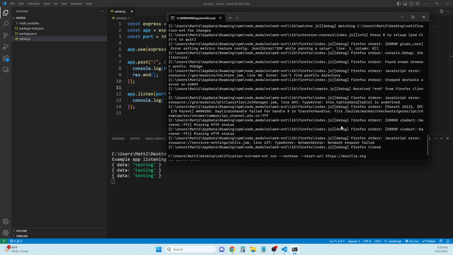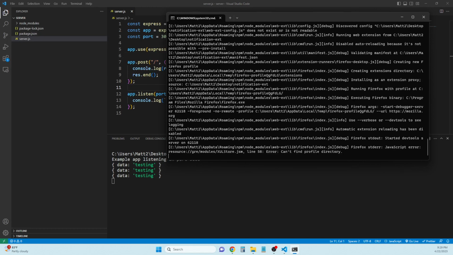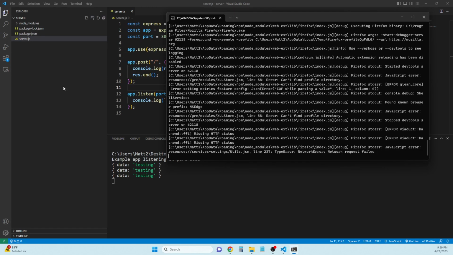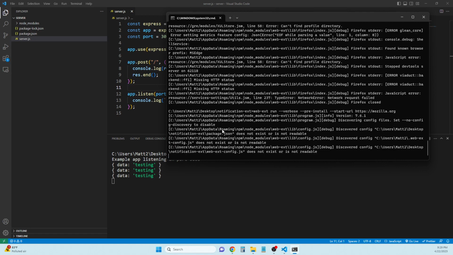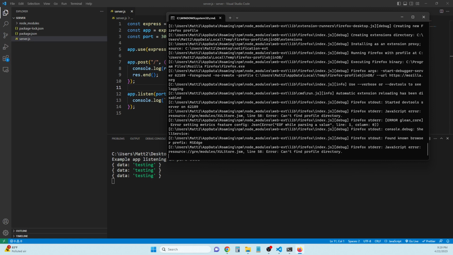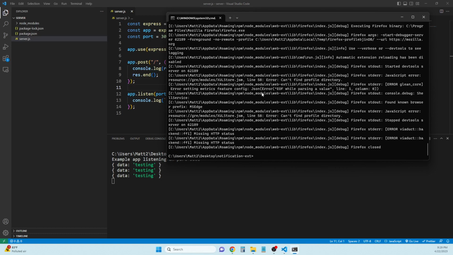And then if I do pre-install, wait, did that work? I wasn't paying attention. There's three of them. No. So the pre-install, even though it gets rid of those errors, doesn't seem to work for some reason. Interesting.